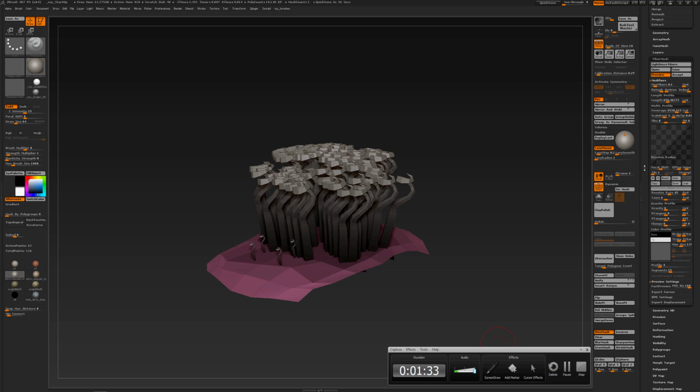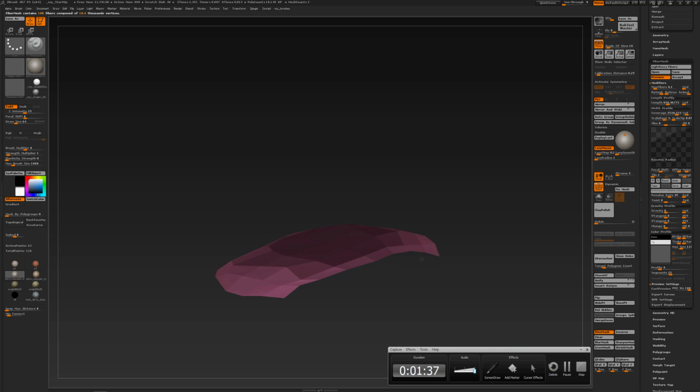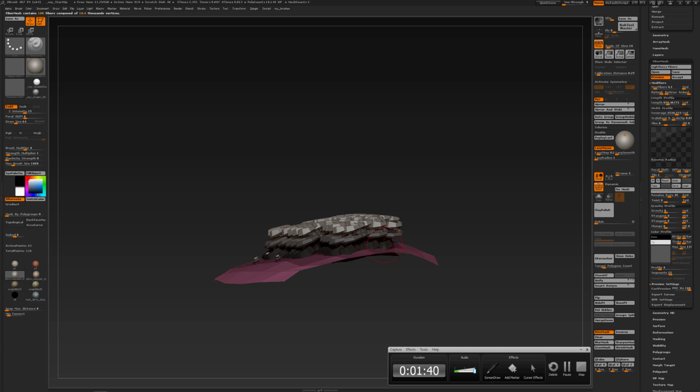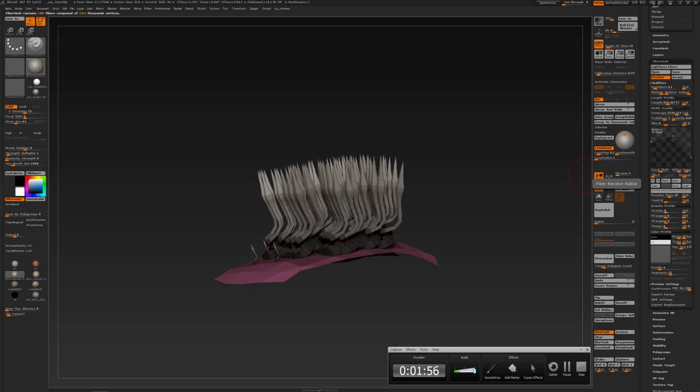So if I pull this up, then my root is going to be much more influenced by the revolve, and if I pull this down, then my tip is going to be much less influenced by the revolve. And of course, now it's linear, so I can do this, and yeah, now you see that from the root to the midsection you have a lot of revolve, and then from the midsection to the tip you have less revolve.